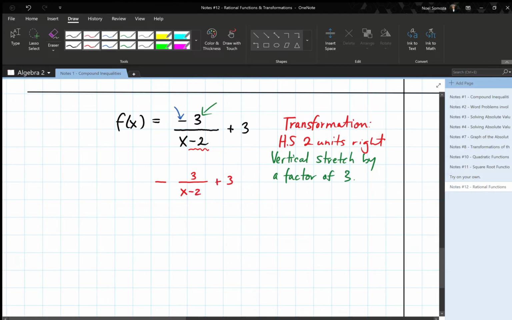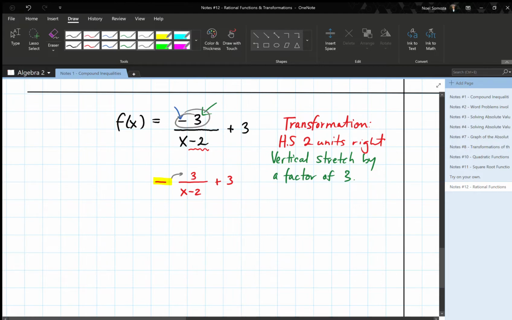Notice how in this case it doesn't really clearly indicate whether it's in front of the 3 or in front of the x. If it is in a neutral spot right in the middle between 3 and x, then you're going to assign that negative to the numerator. That's usually how you'll see it typed out on your homework or on a quiz. You'll see the negative in front. That means the negative belongs to the 3. So you're looking at a scenario like this.